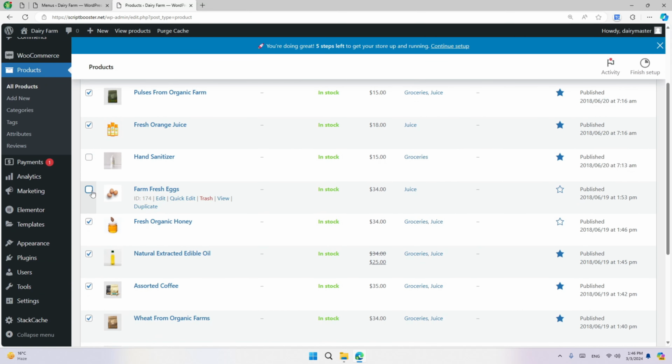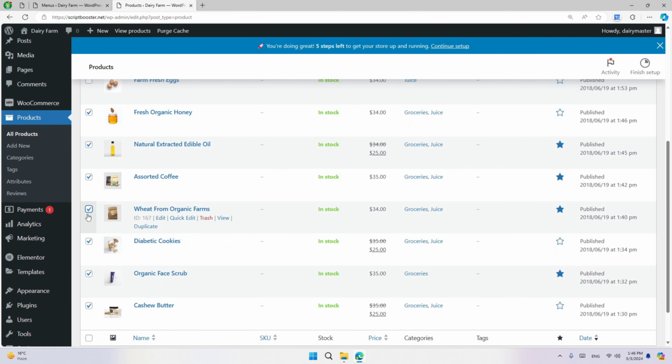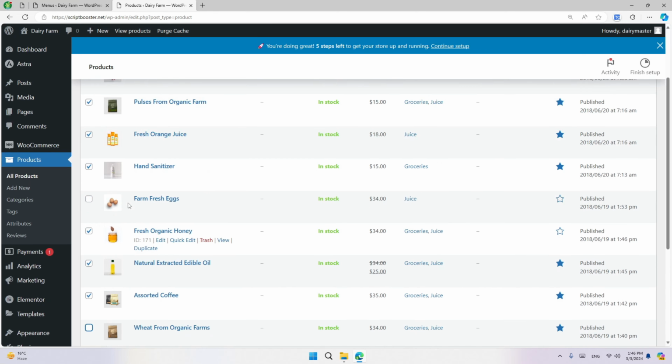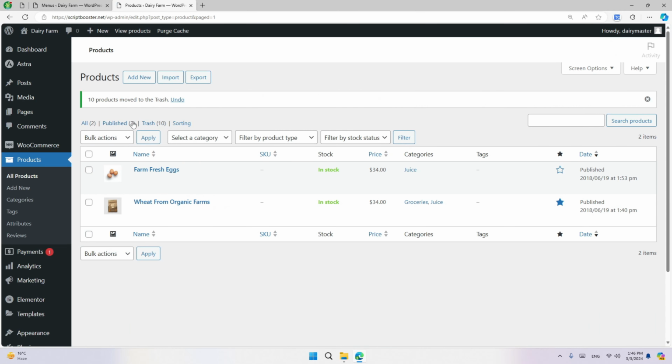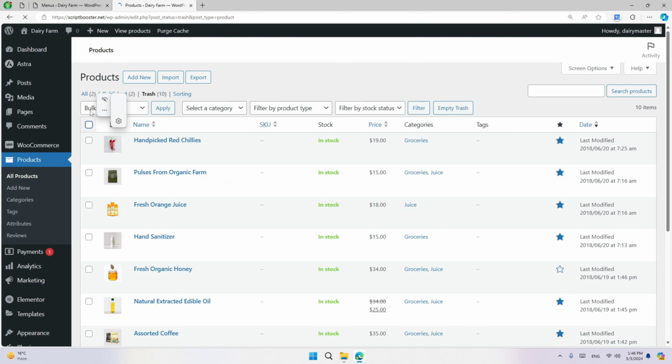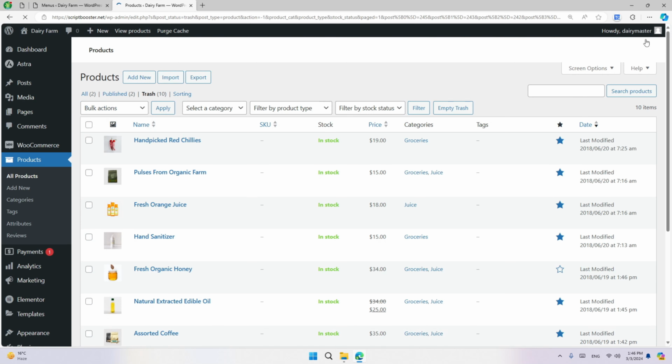I want to keep these eggs, wheat, farm. We can keep some and we can remove others. Let's trash them and add a new product. So these are deleted.